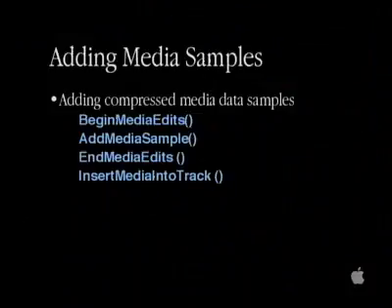Adding media samples is a simple matter of calling BeginMediaEdits in order to prepare the movie storage for write. QuickTime opens the movie storage for write. You add media samples, you add compressed media samples along with descriptions of what the media is and the duration of the media. Then, when you've finished your editing, you close the media for write. Then it's important to call InsertMediaIntoTrack. This is very much like updating your card catalog index to actually point to the books. And this then associates the media with the track.